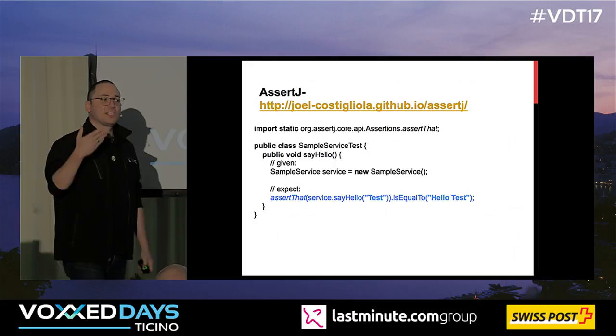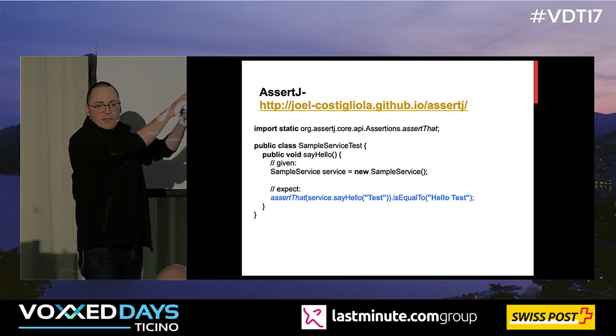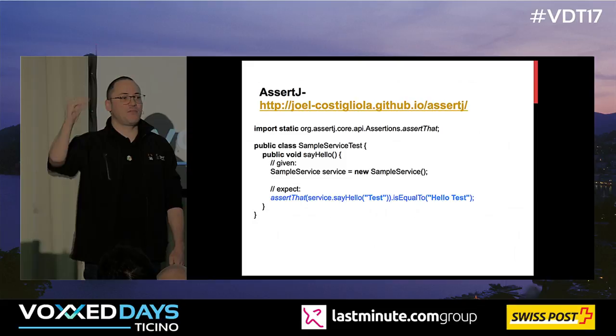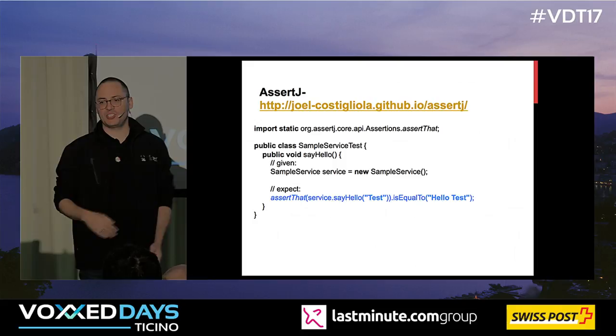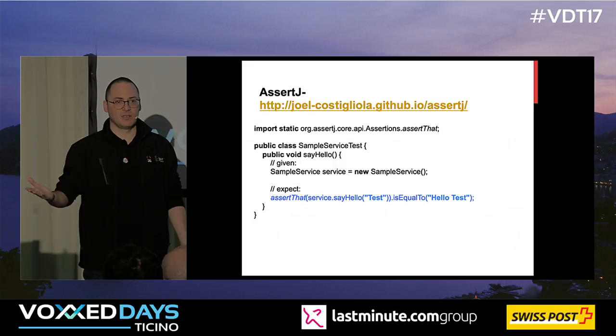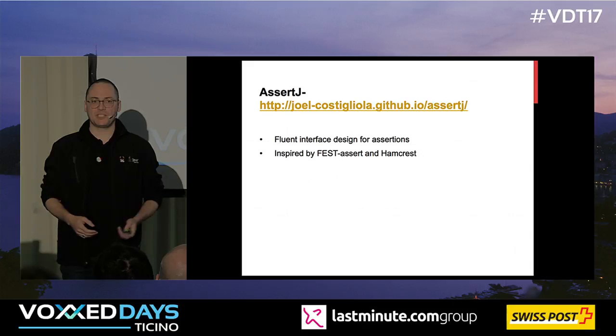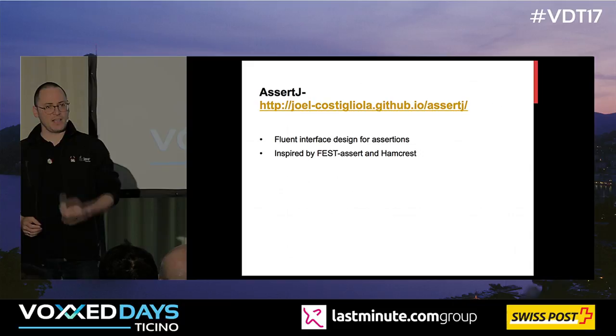Now, with soft assertions, you can make these two things, or as many methods as you want, be evaluated as a single block. So it could be the case that all of them fail, but all of them will be checked before the whole method fails. And at the end, AssertJ will tell you, well, out of the five assertions that you wrote, the first and the third fail. The other three are fine. So that's an improvement. What I like about AssertJ is, again, the fluent API design and that you have multiple assertions. There is a little bit of history here, coming from an older project called Fest, which came from Swing, which tells you that the desktop still matters.